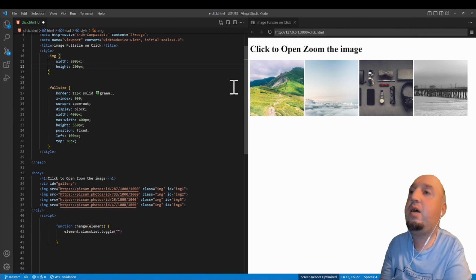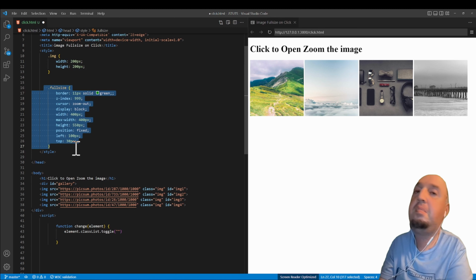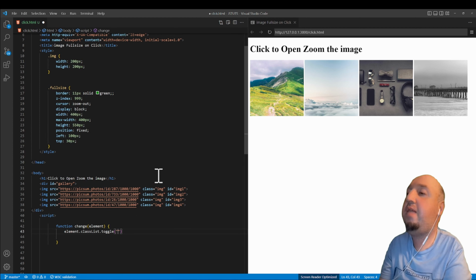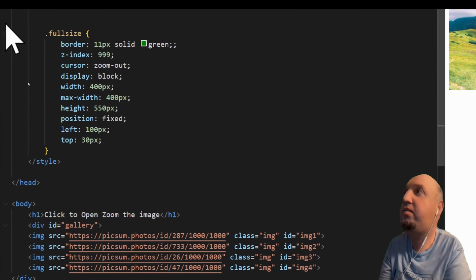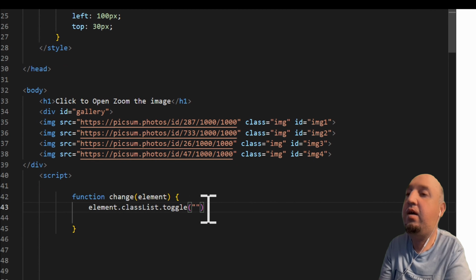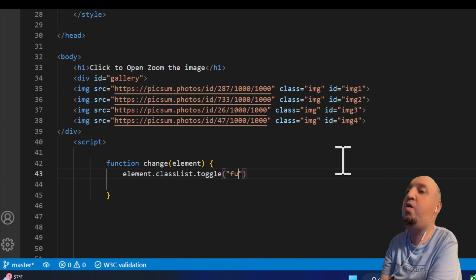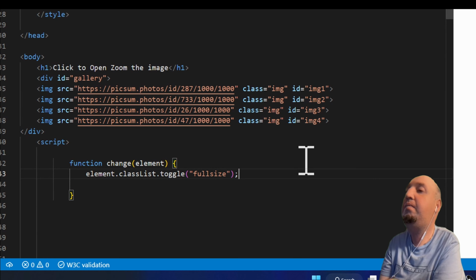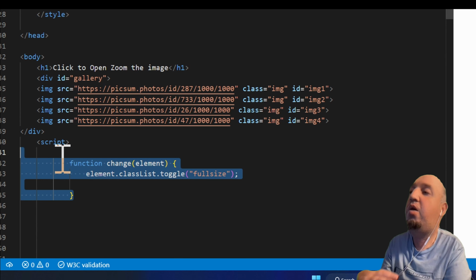But when I click on one of the images, I want this function to toggle that CSS class. So I'm going to add the name of my second CSS class. It says full size, so I'm just going to add it between the quotes. Full size. Okay, and now we have our function here.